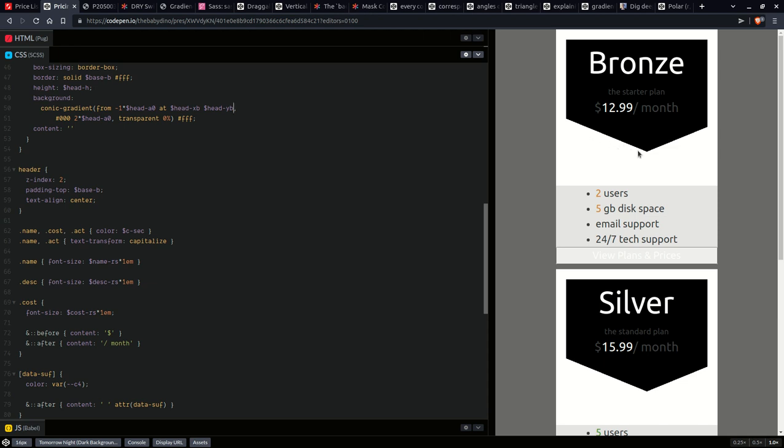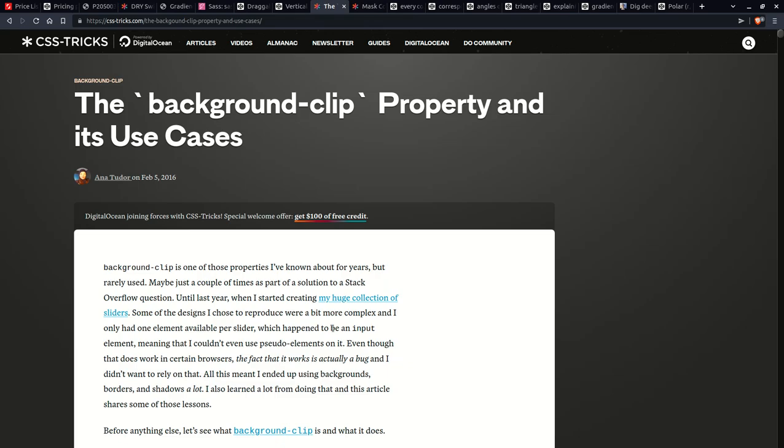And we've computed those coordinates relative to the border box. But since the background origin is set to the padding box, then all these at positions that we can have in conic gradients or in radial gradients, the background position, the background size, they're all relative to the background origin box, which by default is the padding box. So let me just show you.